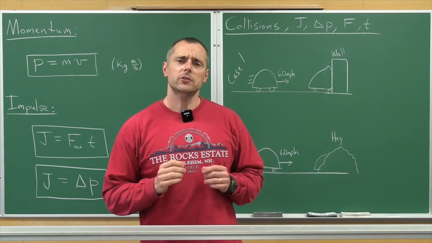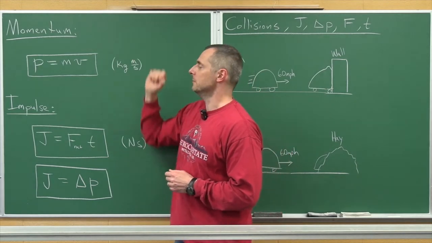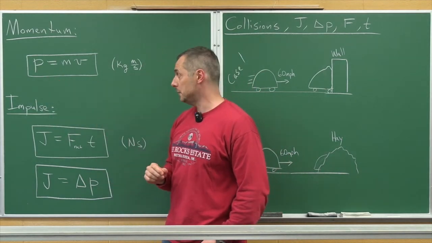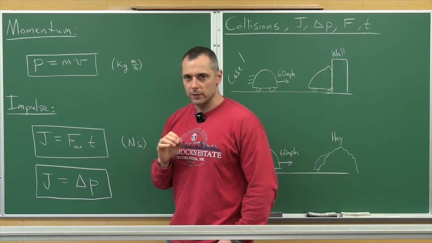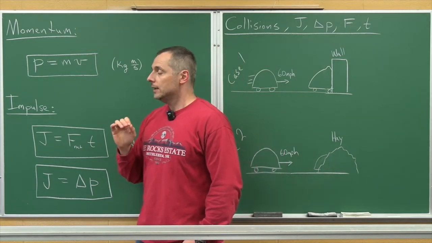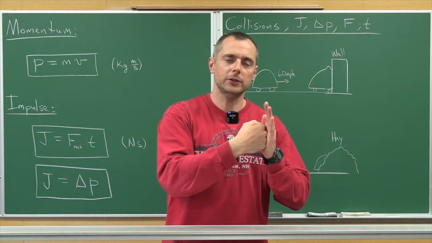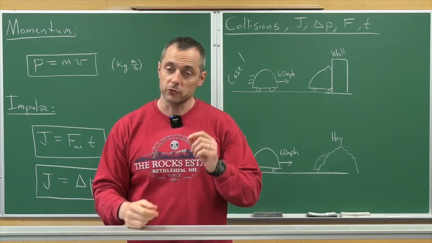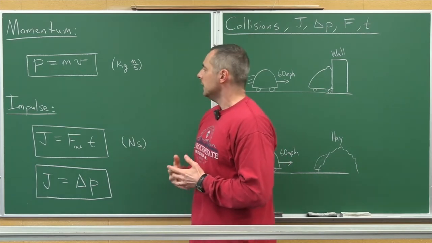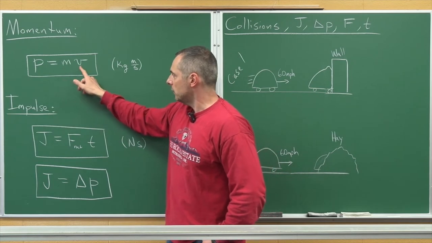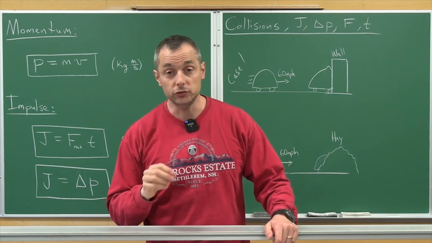So what's this new idea that allows us to analyze collisions more conveniently? The idea is momentum, and the symbol that we use for it is a lowercase p. And it's defined as the mass of an object times its velocity. So the first point I'll make about momentum is that it's a vector. In a collision, it matters whether an object is getting hit from one direction or from another in terms of the outcome. So momentum has a direction that's the same direction as the velocity. The other thing is that it's measured in kilograms times meters per second, as I show here. And in the case of energy, when we had a newton times a meter, we renamed that a joule for convenience.